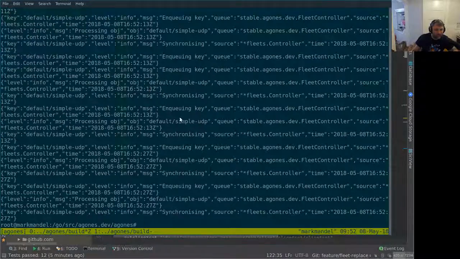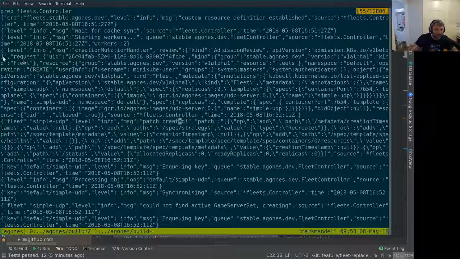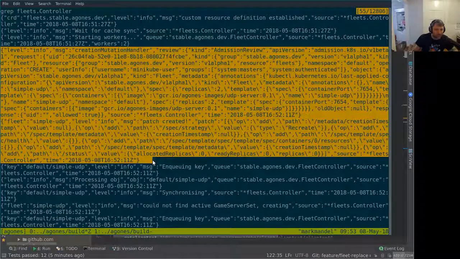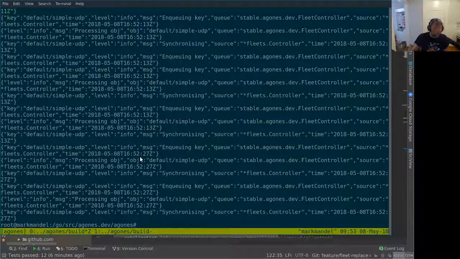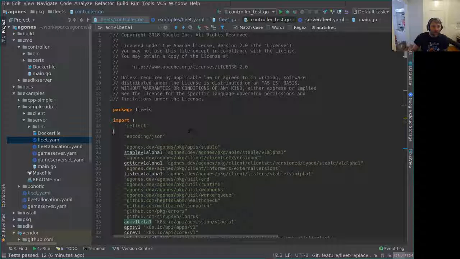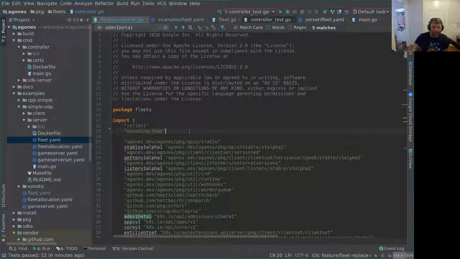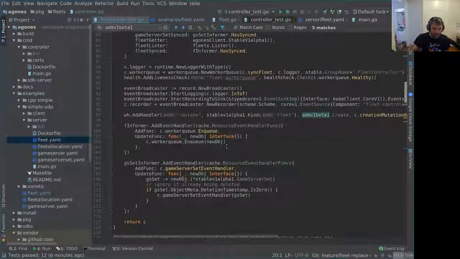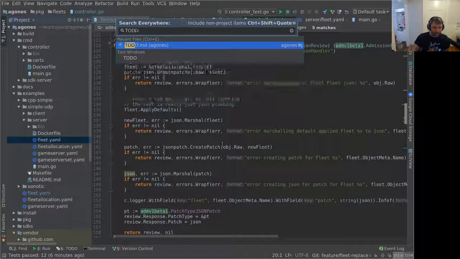That's pretty sweet. Oops. Let me scroll back up. Here. Okay. Creation mutation handler. Yep, that came through. And then we did the things that we're supposed to do. We actually applied default. That all works swimmingly, which is quite sweet. Awesome. I'm going to drop that line out of there. Excellent. All right, so now we have defaults. That's lovely. Was there any other to-dos that I needed to drop?